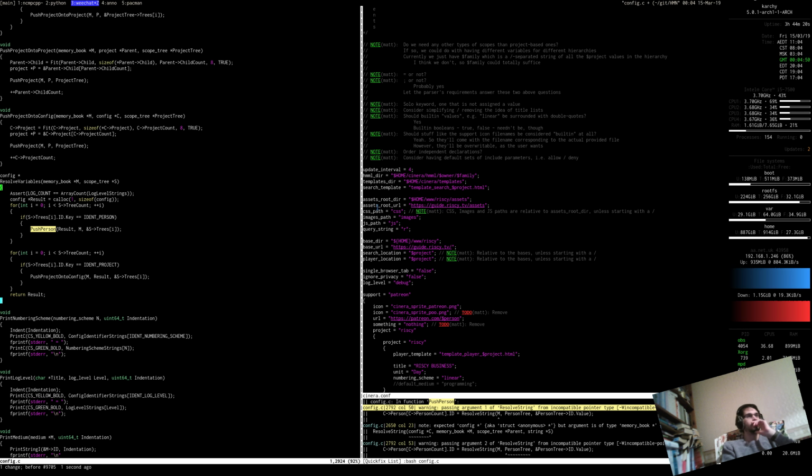Resolve variables itself is the guy that produces the config. They come up with that in the first place. So let's change push product onto config to also take them in that order.